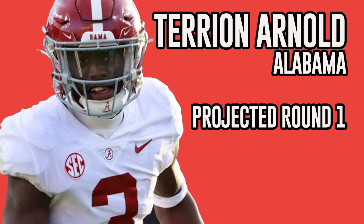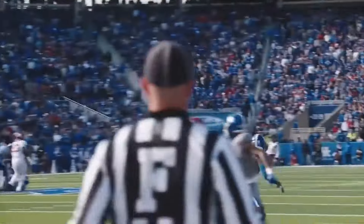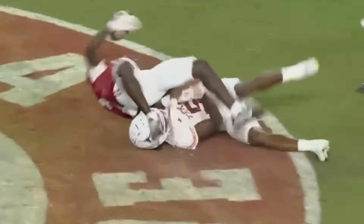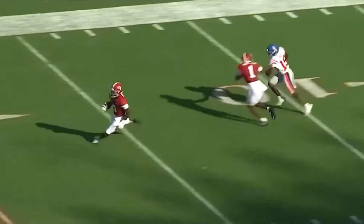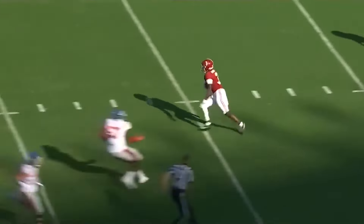Terrion Arnold from Alabama — two-year starter who started his career as a safety with some work in the slot. He made a remarkable transition to corner and is still considered an ascending player. He's a good press cover guy who can be physical, disrupting the release. He's very sticky in man coverage and adept at mirroring route breaks, giving very little window throughout the route. He shows patience in press, ignores the first move away from his leverage, and consistently stays with inside leverage in man coverage. Fluid hips and footwork create sudden transitions when reacting and breaking on the ball.